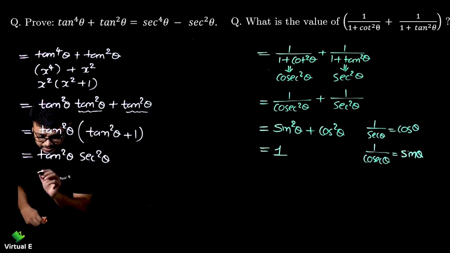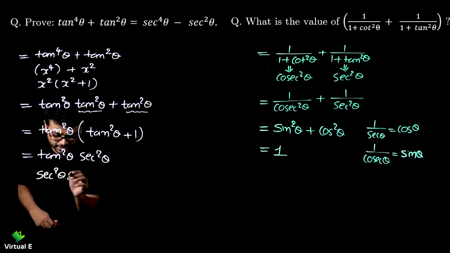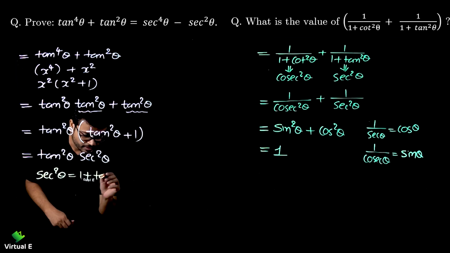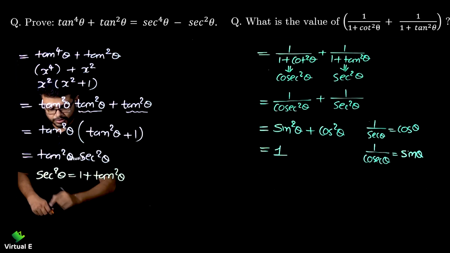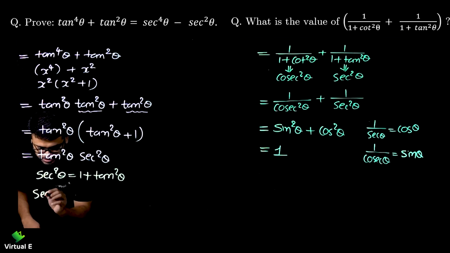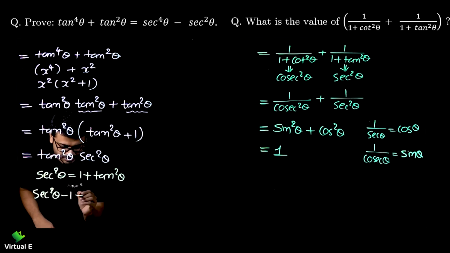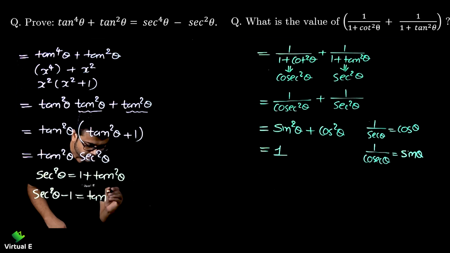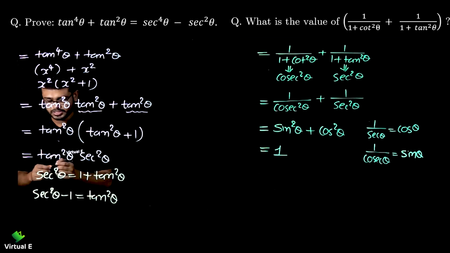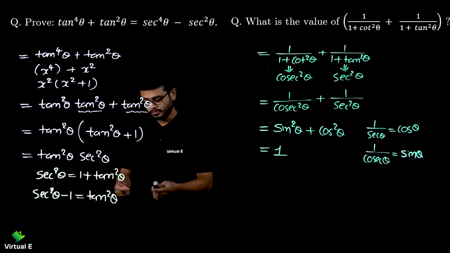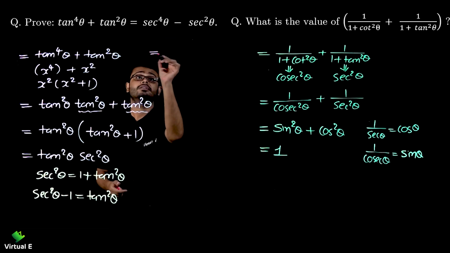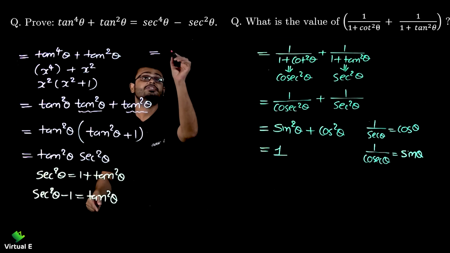So the identity is sec square theta is equal to 1 plus tan square theta. Let's make tan square theta the subject. So this 1 will go there and it will become minus. So sec square theta minus 1 is equal to tan square theta. So instead of tan square theta, what I'm going to write? Sec square theta minus 1. So let's write here that tan square theta. So what will I be replacing with?